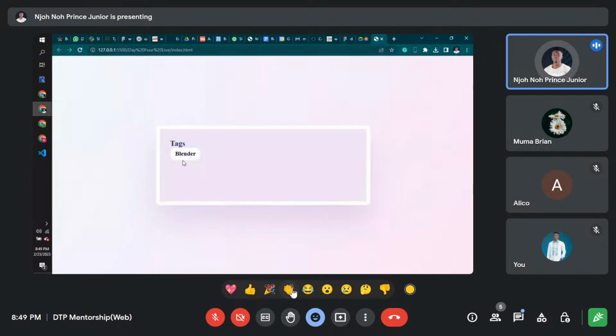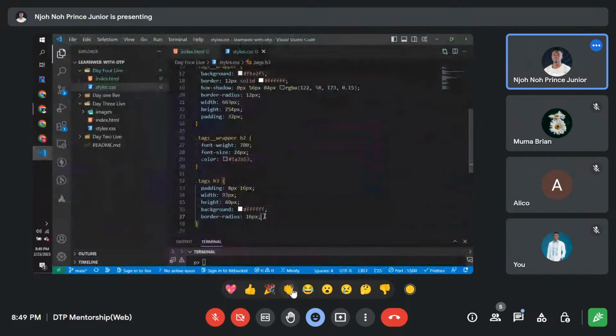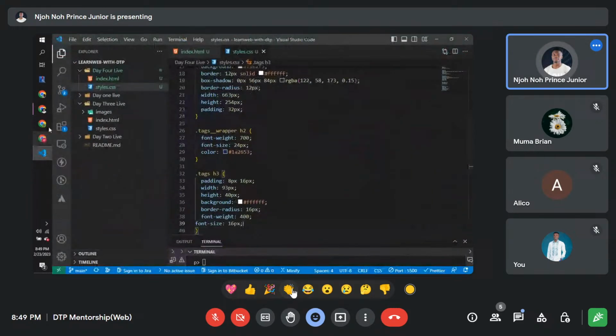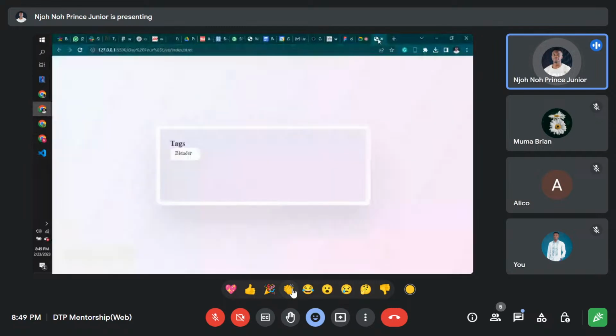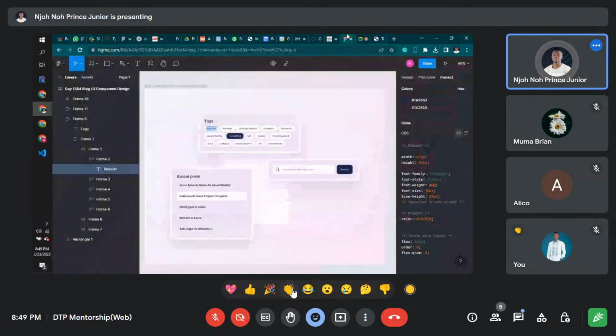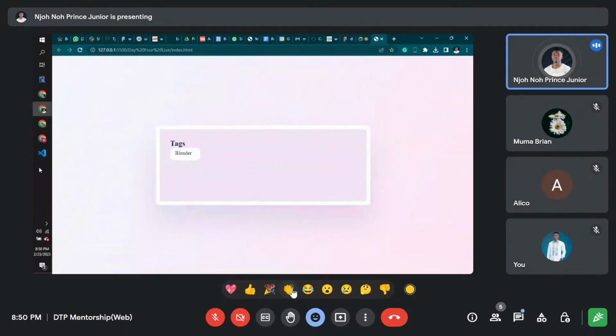But one little thing: the text is really bigger than what we have on the design. So we click on the text, and from here we are able to get the font weight and the font size, including the color. Let's first paste these: the font weight, the font size, and the color. I think the color is the same value we had for this h2. If we come back to the browser, this is what we get. Now the text is not really centered as it is on our design. The text is supposed to be centered within the container, but it's not actually doing that.